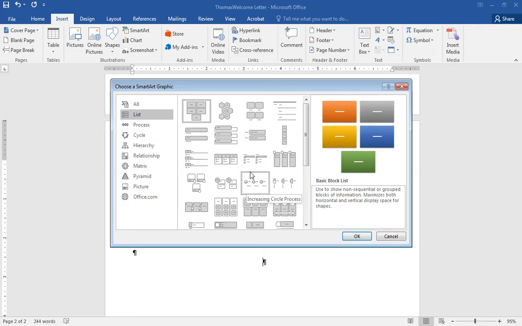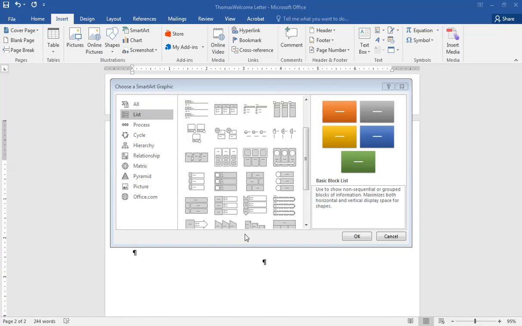And where's my group list? I'm going to pause this for a second so I can go for a little search here. I didn't want to bore you with the details of trying to find group lists. It's kind of right there in the middle of my list area. Okay. Put my mouse pointer on it.